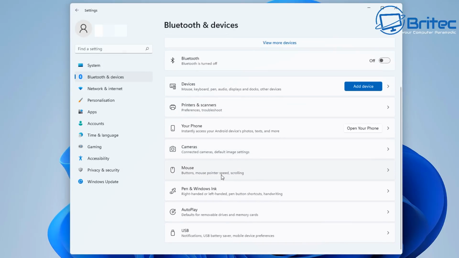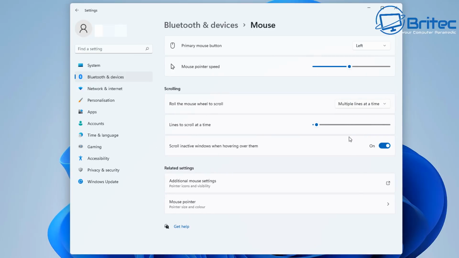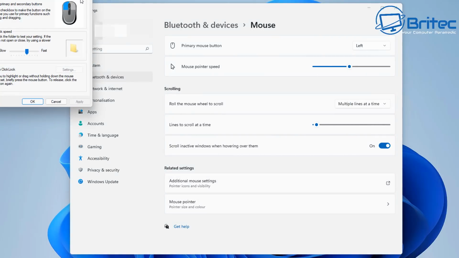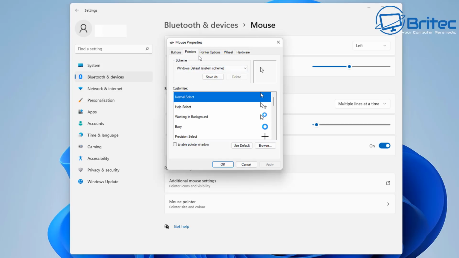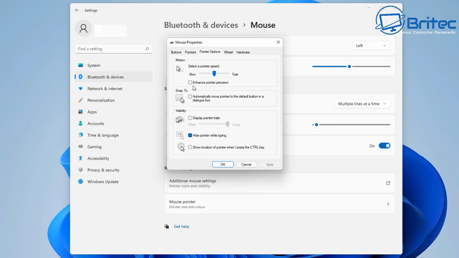And moving down to your mouse settings here, you can see there's very primitive looking mouse settings here. Additional mouse settings inside here. I tend to leave the double click speed around about here. Pointers I leave as is. Make sure I take the tick out of the enhanced pointer precision. This can cause problems. Some people like this on. I personally turn this off for gaming. I just get much more accuracy by having this off, and literally have it roughly about in the middle here.